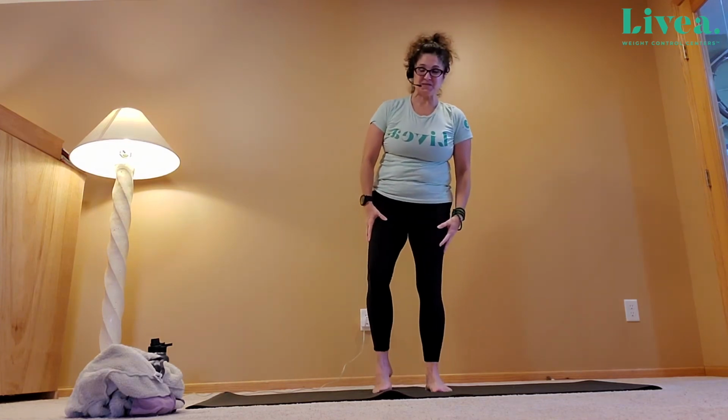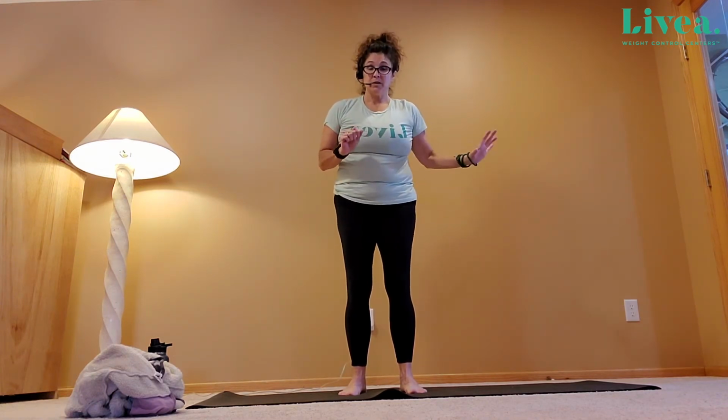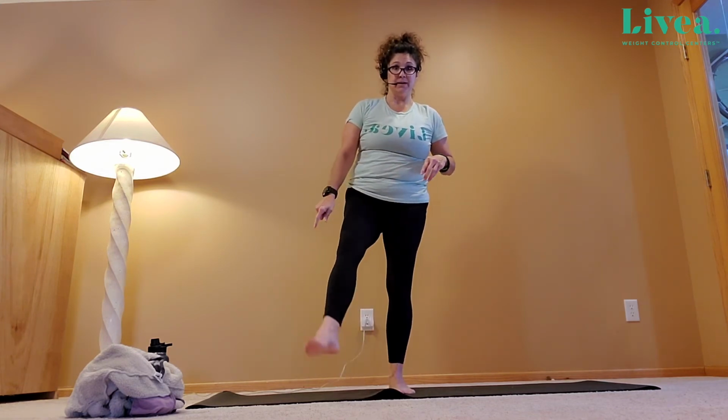Nice. So we have a little bit more of a challenge in balance, but it's a great one for hips. So if at any time you feel wobbly, or you're not going to do it, or there's a wall, use a wall for support, or go back into your tree, okay? Because that's a great place to be. All right, if you want a little bit of a challenge, we're going to take that heel right above the knee, okay? Now hips are open, knees kind of down.